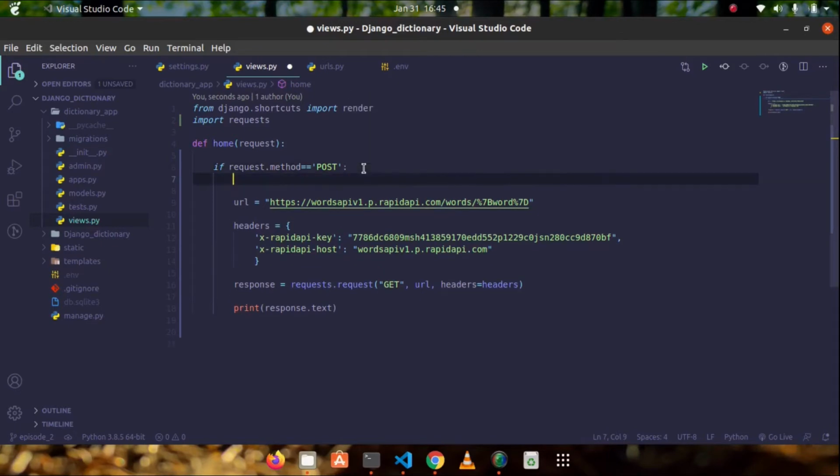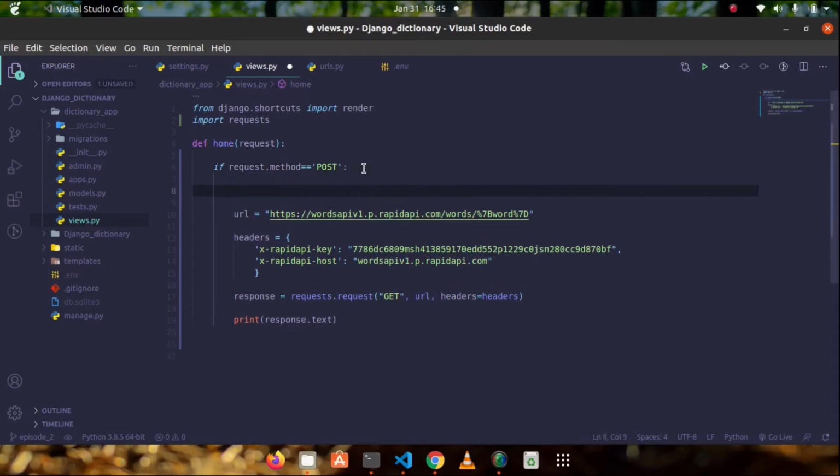Okay, so to get the word that the user wants to search from the front end, let's pass it into a variable. So it's going to be request.POST.get.